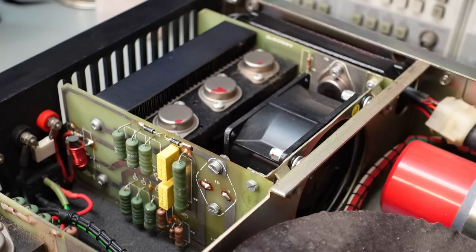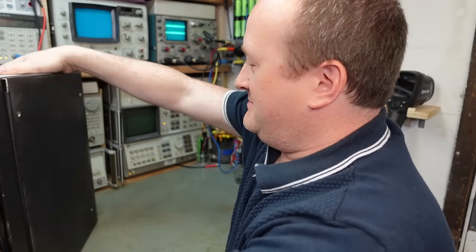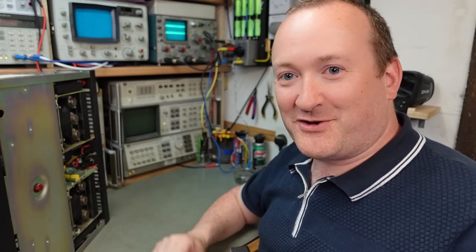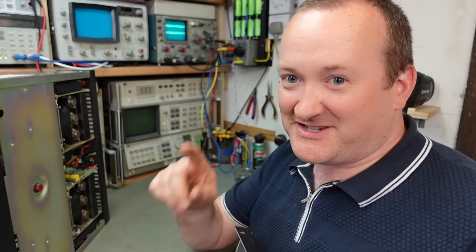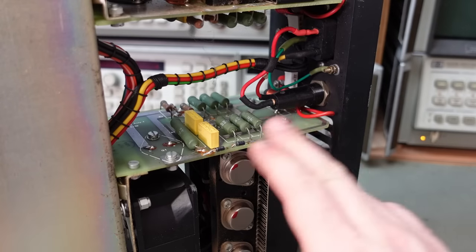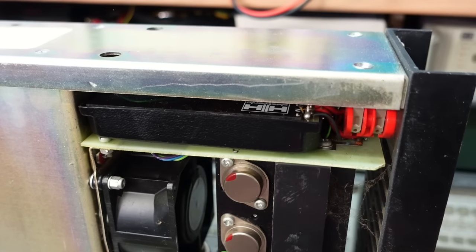Rather interesting to note these unlabeled transistors. I need to take the bottom cover off as well. I've just noticed this foam on here - it's actually making an airtight seal around these modules so the cooling fans blow straight through the heatsink. It's been designed quite smartly. I've also spotted a thermal switch for the fan. Here we've got the output resistor network, very nicely laid out, and at the top you can see the input module.